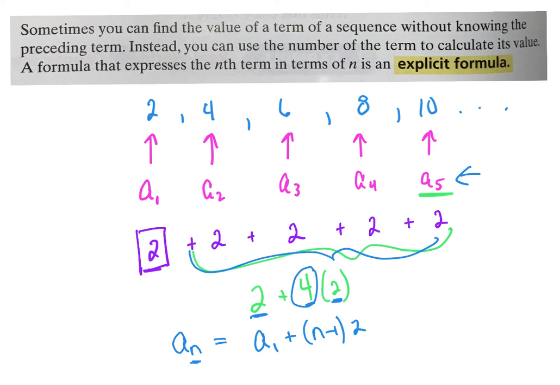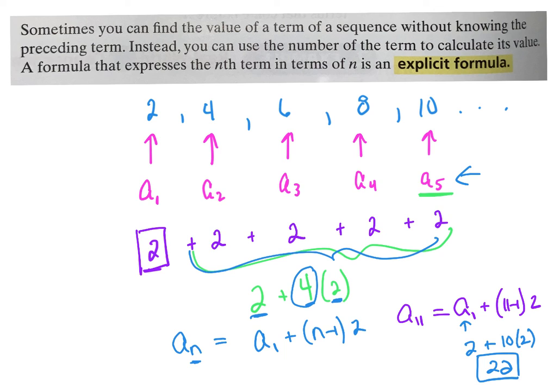All right? So now, what if I wanted to find the 11th term? What would I do? Well, I want the 11th term. That would be the first term plus 11 minus 1 times 2. So what's my first term? 2. What's 11 minus 1? 10 times 2. That gives me, is that not what we found when we just added 2 over and over?